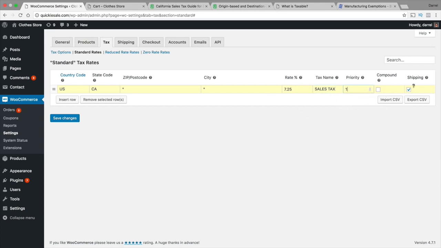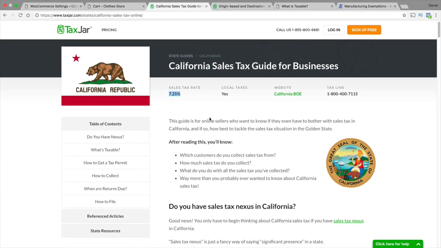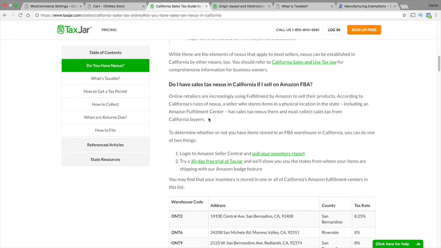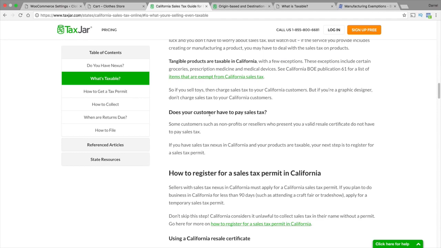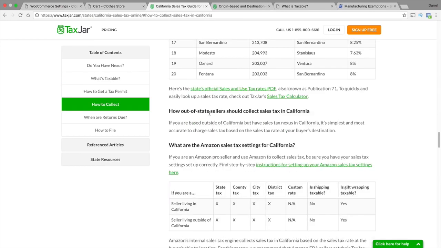Now right here we have shipping. So is shipping taxable for this specific state? I don't really know, so let's go ahead and find out. You can find out for each specific state, guys, on taxstar.com, and it will let you know if shipping is taxable. I think for California it's not, but I am not 100% sure, guys.